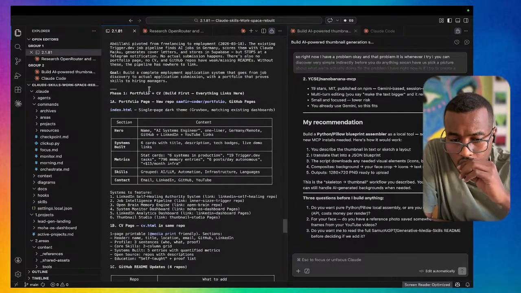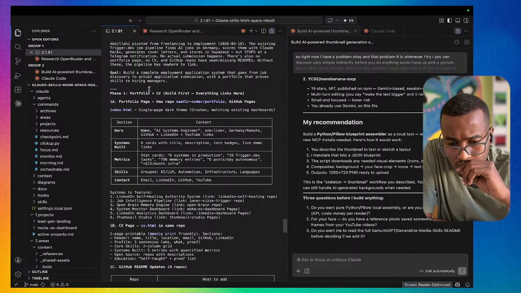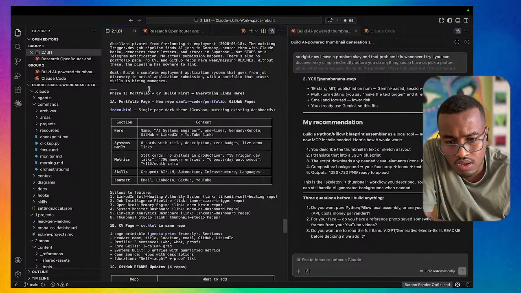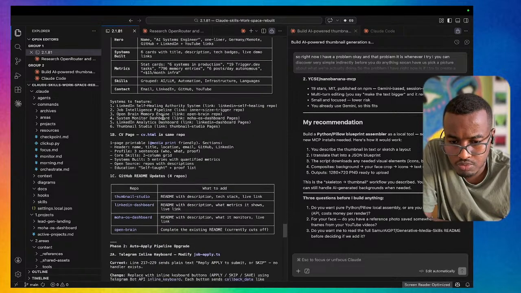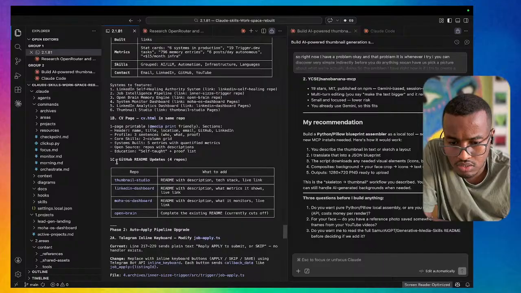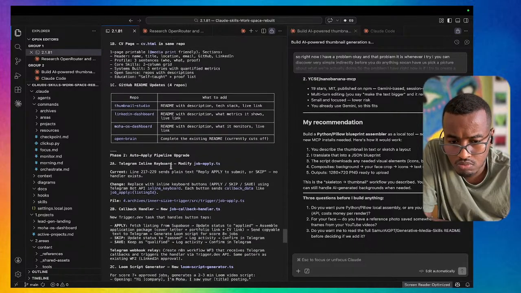So what we need to change here actually, future CV pages and GitHub README.